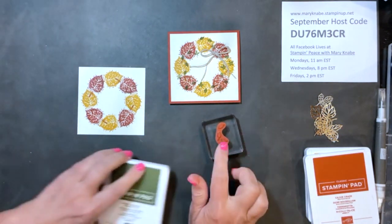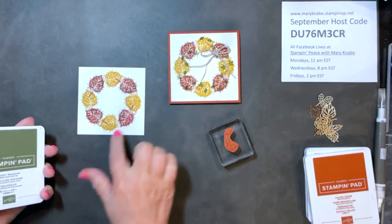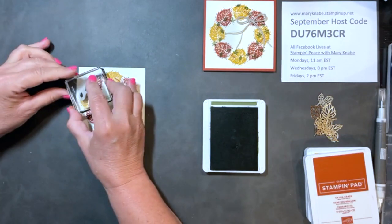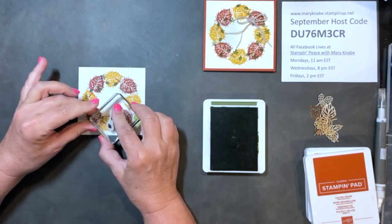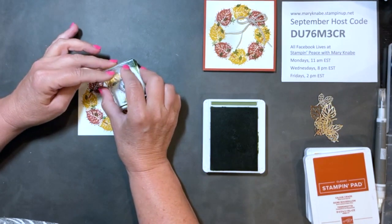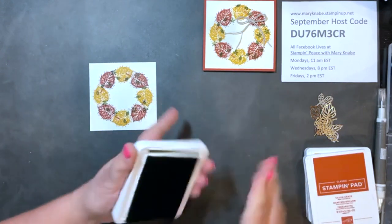But I chose not to put this stamp on the Stamparatus because I wanted these little Mossy Meadow leaves to look a little more random and not perfectly placed all the way around. So let me show you how I did that just real quickly. I stamp and then maybe I turn it the other direction. And you can see I've got it a little more random than I would have been able to get had I put this stamp on my Stamparatus. So I just wanted a little bit different look. And that's why I did the other big leaves on the Stamparatus and not the tiny leaves.